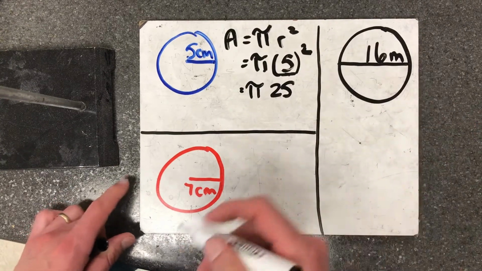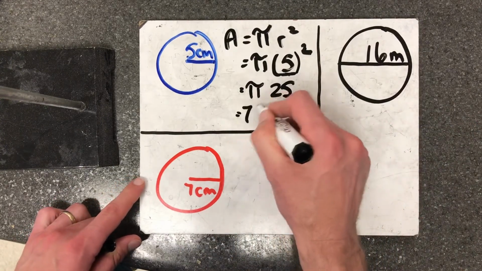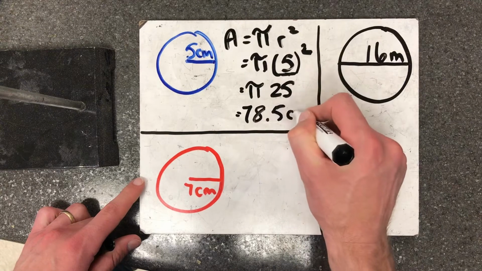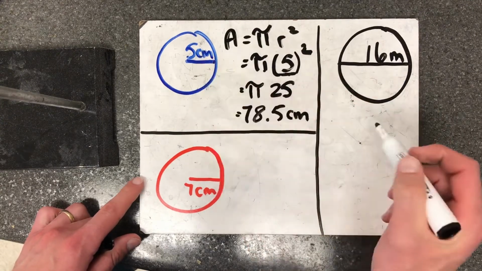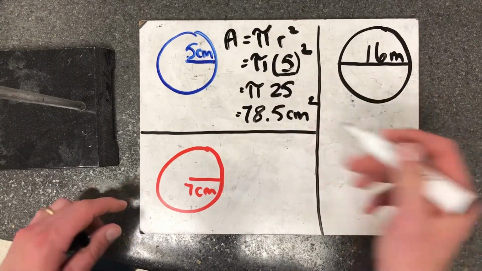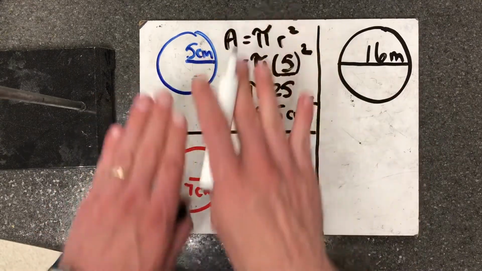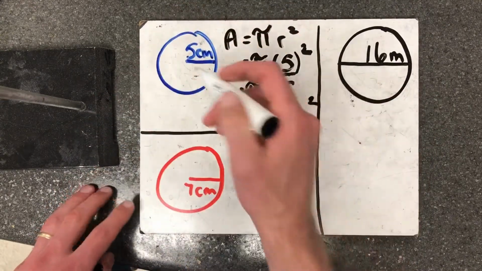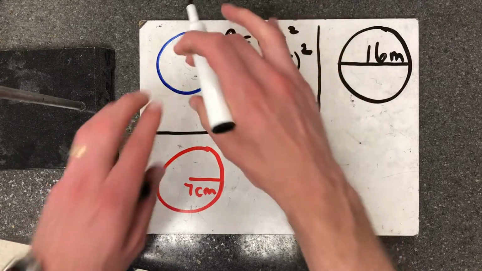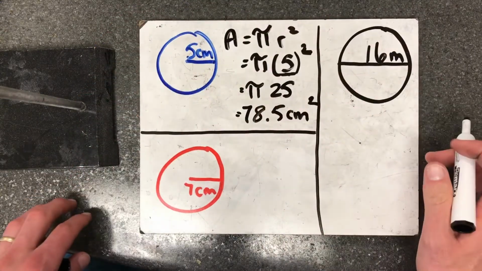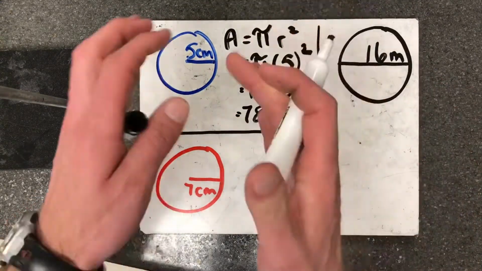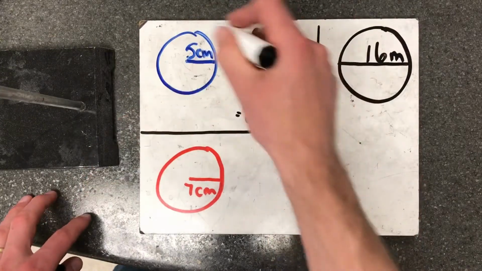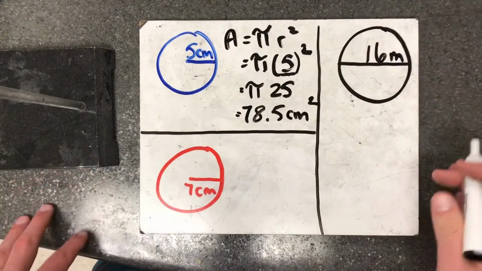And if you were to use a calculator to figure that out, you would see that it's 78.5 centimeters, because that's the units we're dealing with, squared. And we call it squared because there's length and there's height to a circle. When we're talking about a two-dimensional shape, that's how many square centimeters would fill up this particular circle. We need to cut some and rearrange some, but that's how many it would take to fill up a circle with a radius of 5 centimeters.